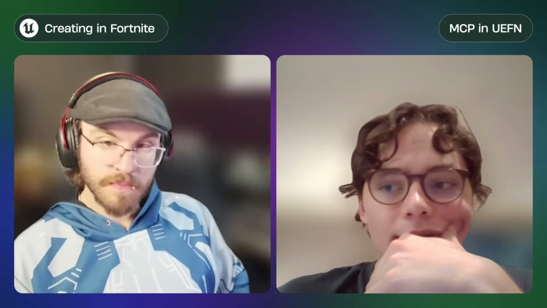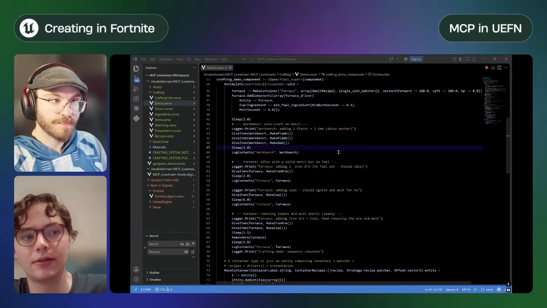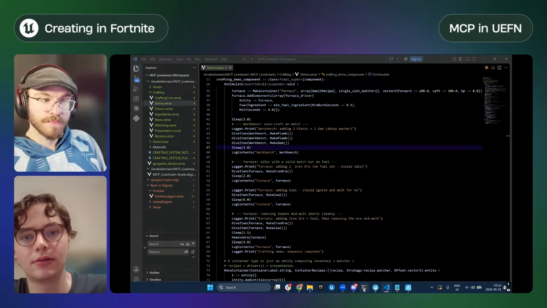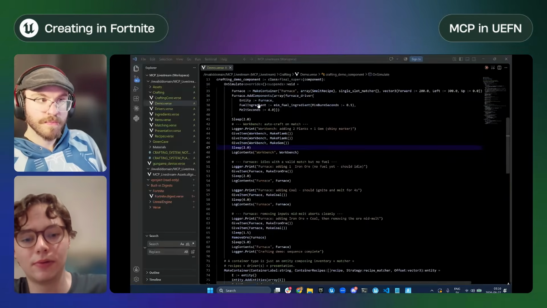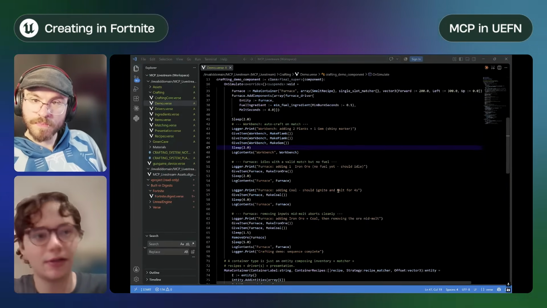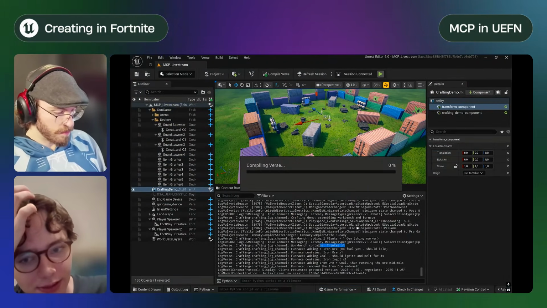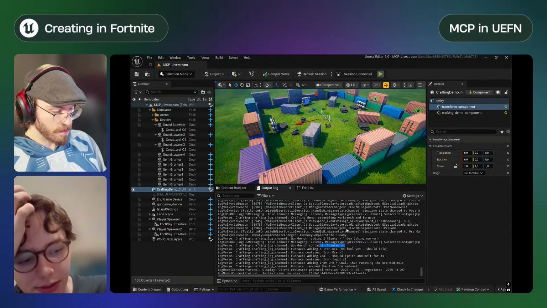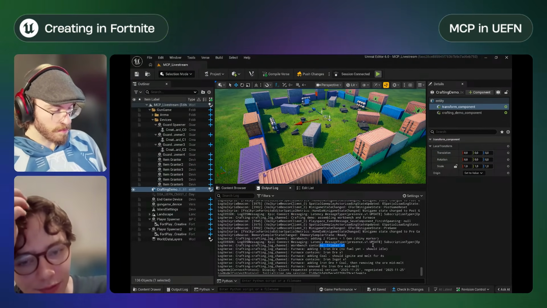I'll try this here. You can definitely tell the AI to explicitly not save the project after doing certain things.